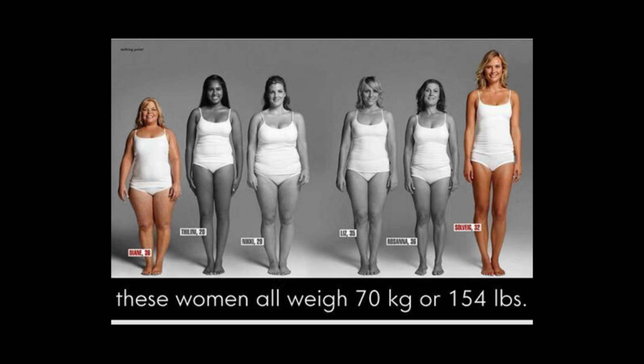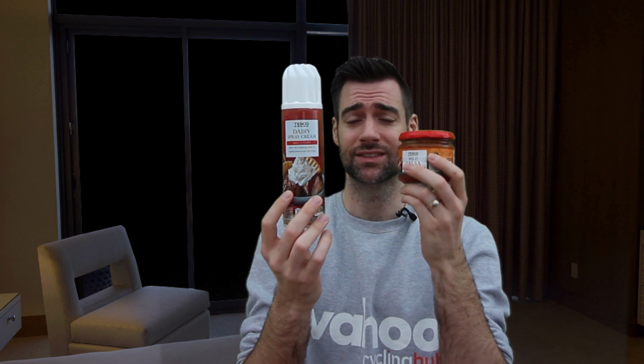The lady on the left hand side, because she's much shorter, well, you can't physically contain the same amount of mass in a container that's shorter without it becoming slightly wider. That's physics, that's science. Look at this, both the same weight. 200 centimeter rider, 155 centimeter rider. I mean, it's a bit of an exaggeration, but which one do you think is going to be more aero? Who's got the least frontal area? You've got the tall rider here, same weight, 70 kilos, and the shorter, stumpier rider, 70 kilos.